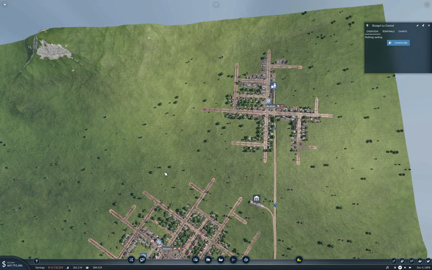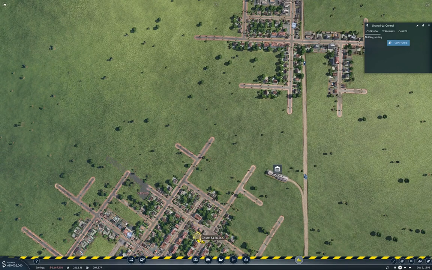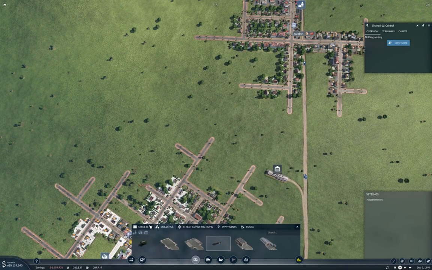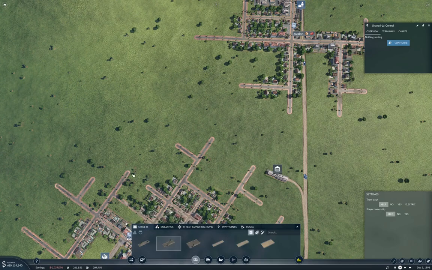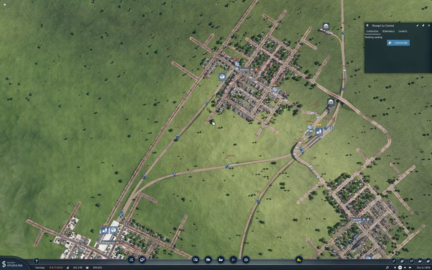So we come in here. We clobber those so I can build a road where I want it, which will go like this. Yep. And then this one will come out like this. Yep. Do it. And then this will bend around here. Okay. Well, that gets me a road connection between those.